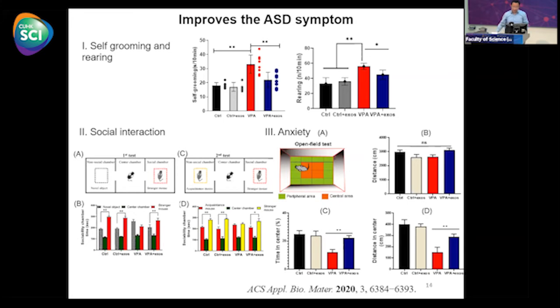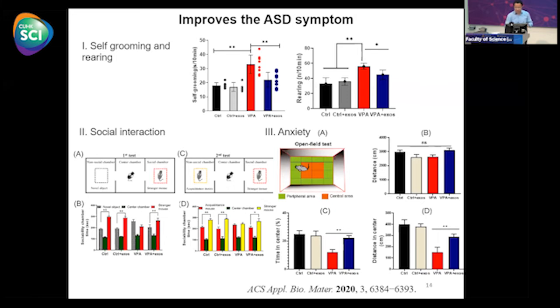Another experiment, we do a follow-up experiment. Now these two mice know each other, right? So we put the mouse that is already known, the acquaintance mouse, on the left-hand side. We put another stranger mouse on the right-hand side. Again, the autistic mouse will spend more time with the one he knows. But for the normal mouse, they are more curious. They'll spend more time with the stranger mouse, right? Again, when we give them the exosomes, the autistic mouse starts to get more interested in the stranger mouse than the acquaintance mouse.